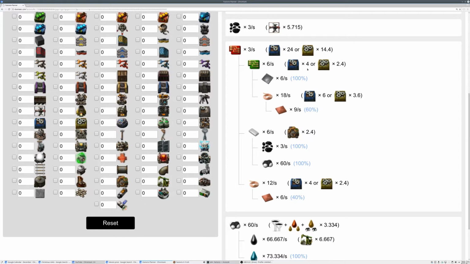So at 3 red circuits a second, I need 24 blue fabricators. That's where I'm at in the game. I would need 4 green circuits. I would need 6 fabs to make the copper cable for the green circuits. That would also give me consuming 6 plastic, and then that would need 12 copper cables from 4 machines to feed into the red circuit makers, because the red circuits consume copper cable, plastic, and green circuit.